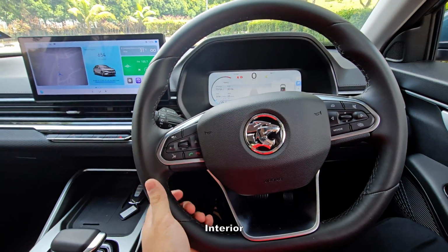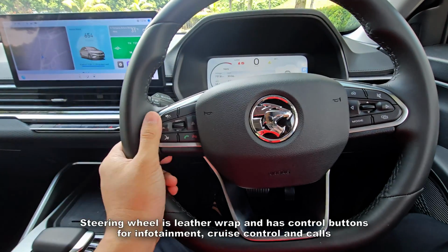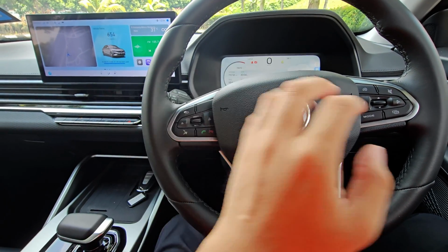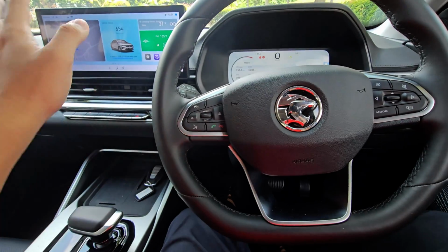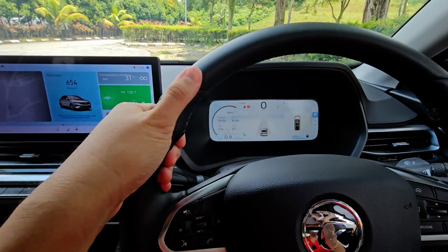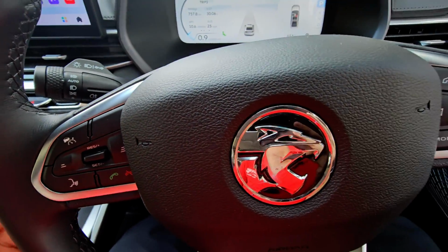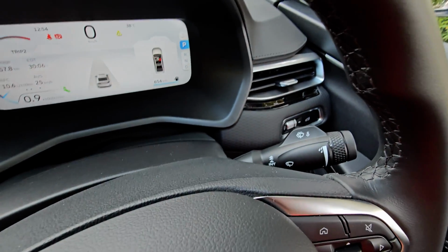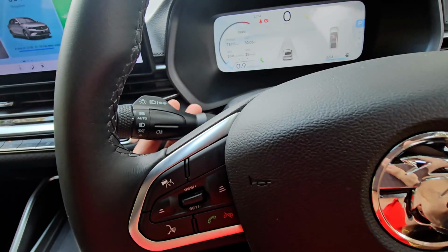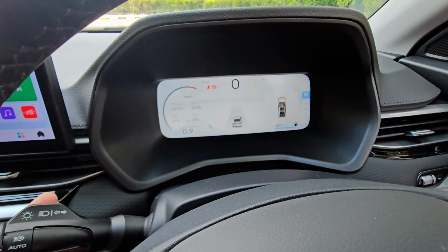So now let's head over to the interior of the car. So this is the steering wheel. So all the buttons, you want to set your cruise control, your volume control, the infotainment, everything. Yes, you can control over here. I like the leather wrap here, feels premium. No paddle shifters, I'm okay with it for the price point. And yeah, this is how the stalks behind the steering wheel look like. And you can control the trip meter over here.